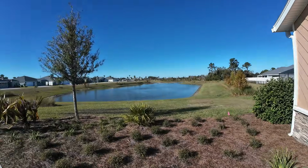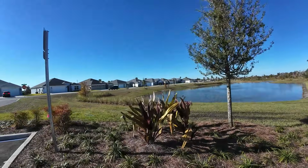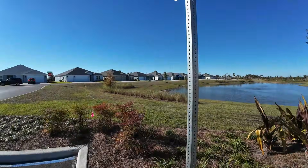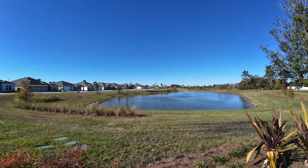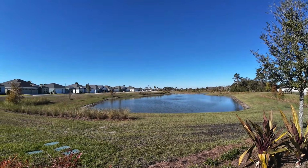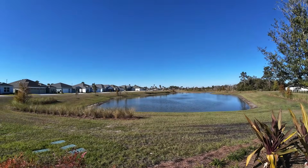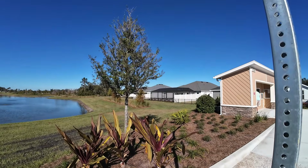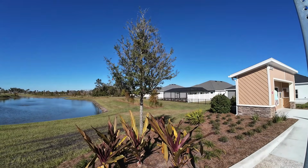And I'll explain the concept of a veranda home is they offer the size and square footage of a designer home, but they also offer the privacy and convenience of a courtyard villa where the side yard and backyards are fenced in for privacy. And what you see over there are the new veranda homes that were recently listed for sale by the Villages.